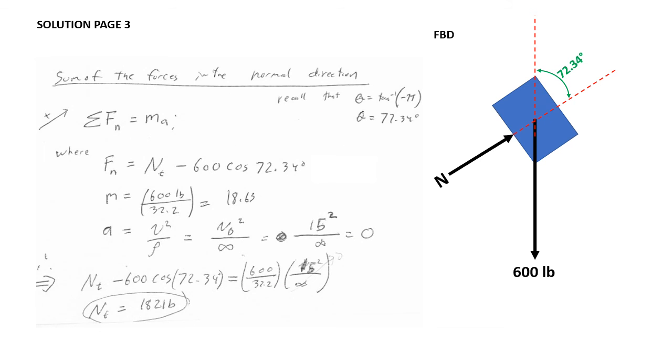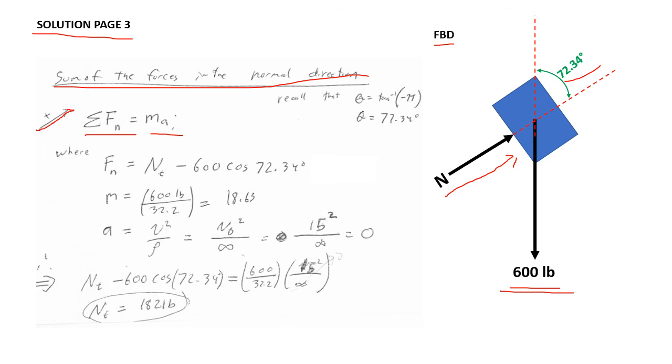So now we can move on to our solution, page 3, where we go back to our free body diagram we drew at the beginning of our problem here. And what we're going to do is look at the sum of our forces in the normal direction. So here's our free body diagram over here. We can see we have our normal force of the track pushing up on the car. We have our angle that we solved for, and we have our weight force acting down here. So we recall Newton's second law, the summation of forces equal to mass times acceleration. For our case here, summation of forces in the n direction is equal to mass times acceleration. We're considering this to be positive n direction here, going up right there.